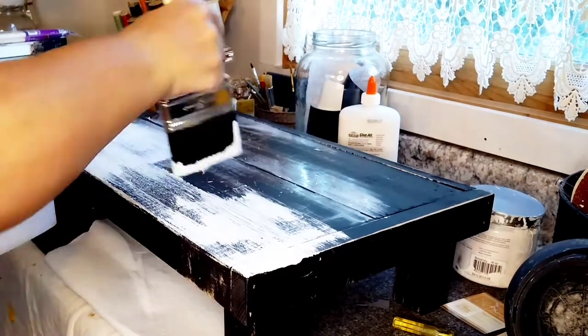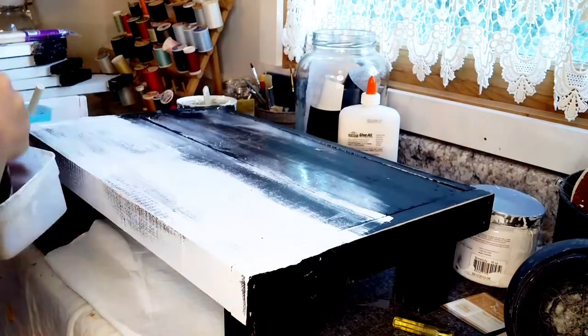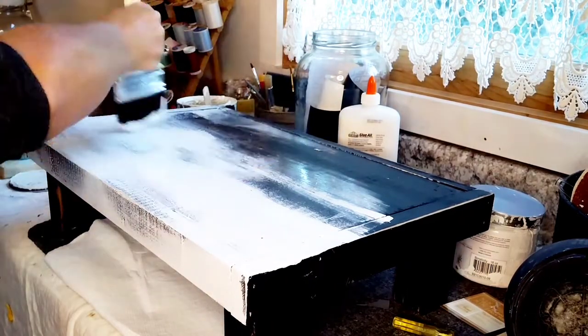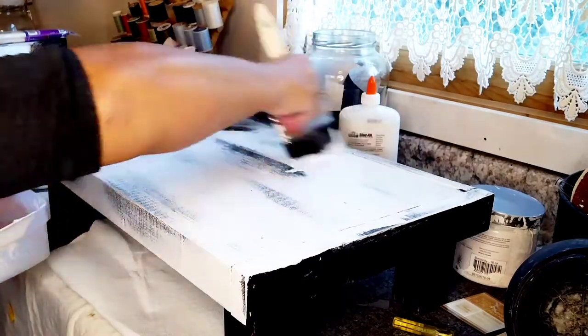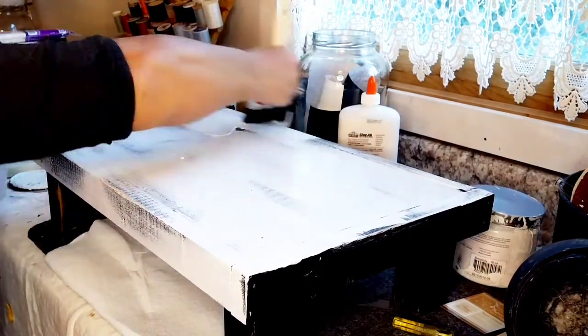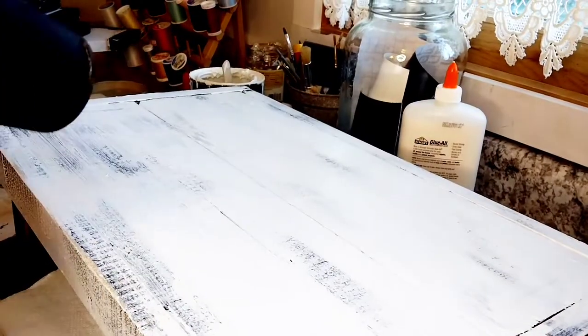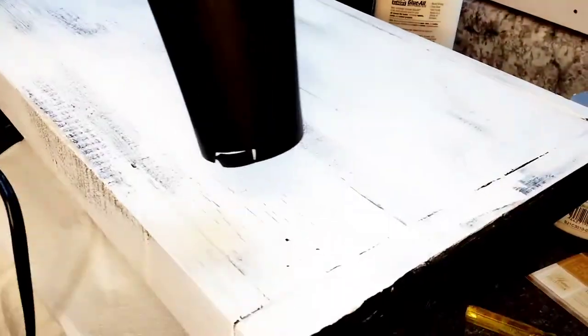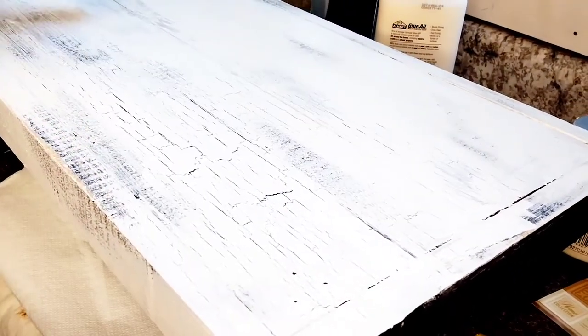Get her all smooth down there. And before it completely dries, you need to take your paint and put your coat over it, and then take a hair dryer to it and watch it process. It crackles and antiques, and I just love this. Just look and see how it starts to turn once you add that hair dryer to it. It gives that whole crackle, fun, antique-ish style. So, loving it.